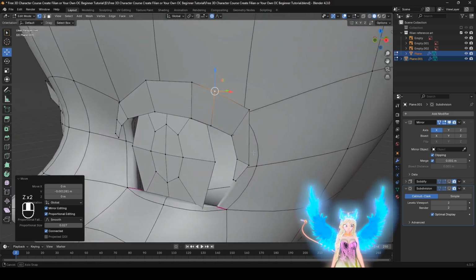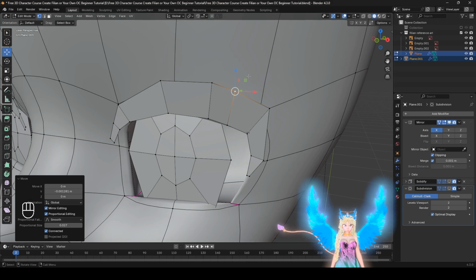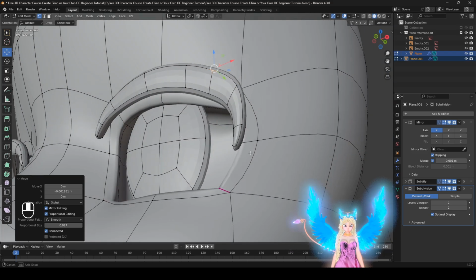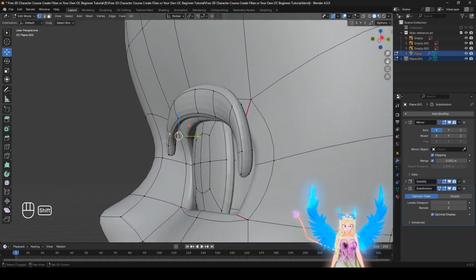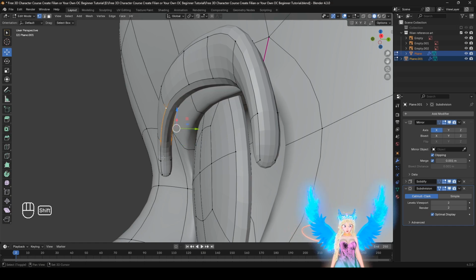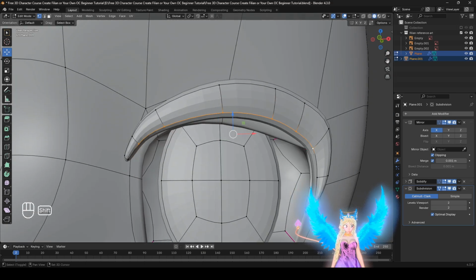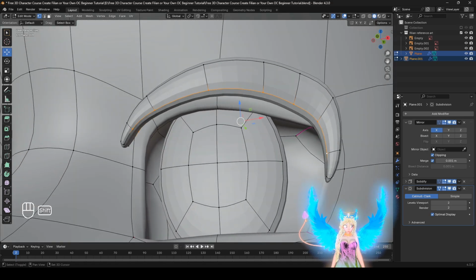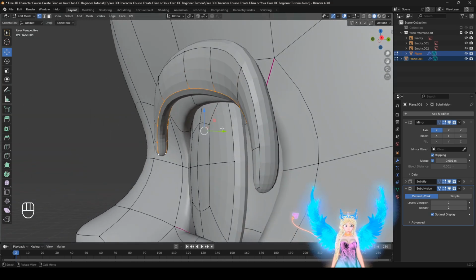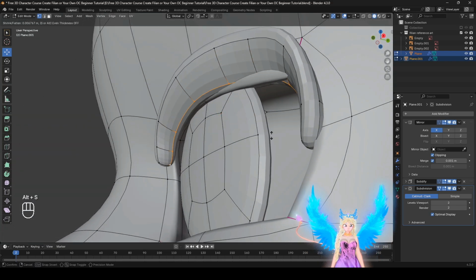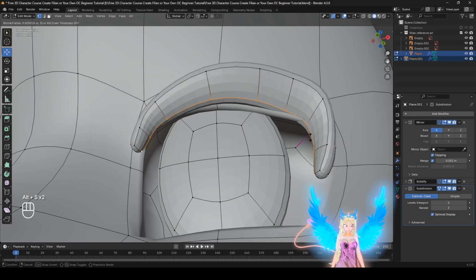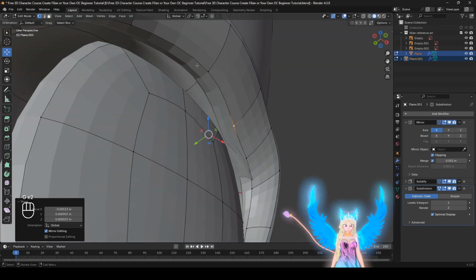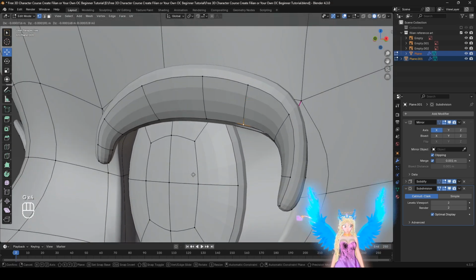All right, I'm still following our reference. And now we can click it back on. We want this to go a little bit in, kind of like things like these. You could do Alt S, kind of drag it in-ish. What do I mean by that? I want to hide this ramp right here. That's what I want it to hide.